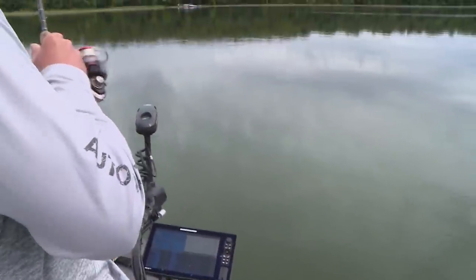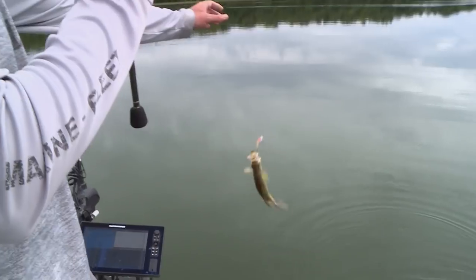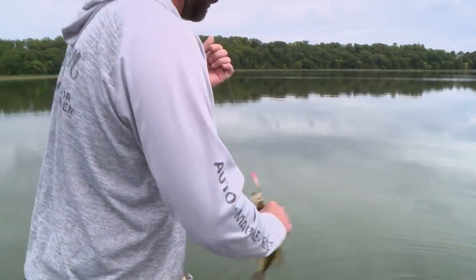There's one. Got him. It is all about that retrieve. Almost every bite I've gotten today has been on that pause. It's not when you're pulling it. It's when you're just letting up.